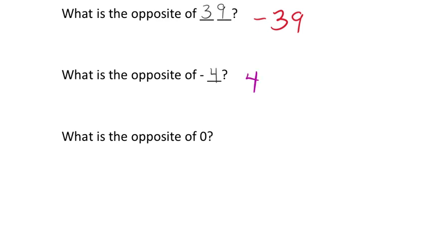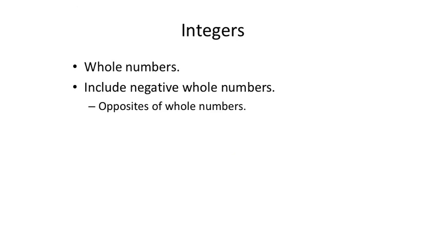Now this one, it gets kind of tricky. Like, what's the opposite of 0? 0 is neither positive or negative, so technically, in my mind, I think it doesn't really have an opposite, but on the assignment when they ask for it, they just want you to put in 0. Now that doesn't mean you type in negative on that because it will mark it wrong if you do that. So be careful.